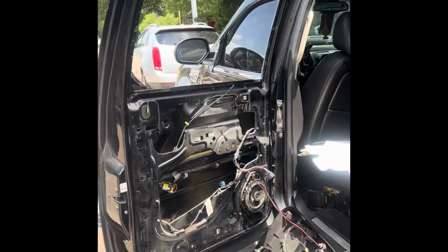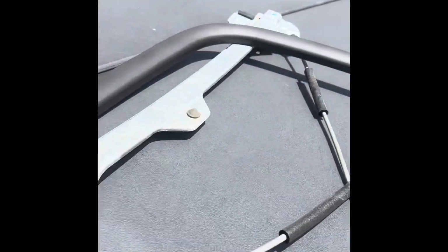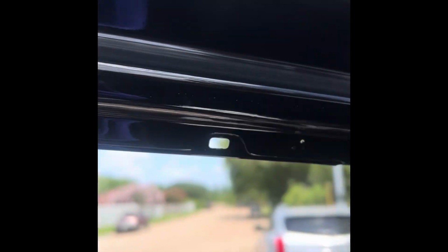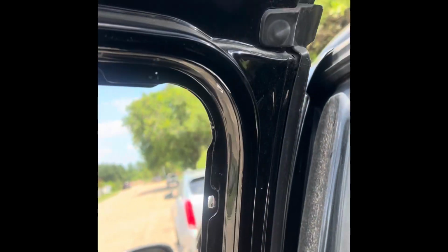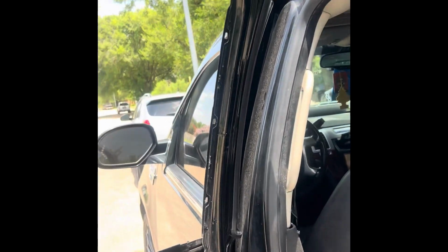Okay, so on the Escalade, the window trim is gonna be a little different. This skinny black piece right here is what's gonna go around the inner trim of the door. You remove that, and it just pops off. A couple of tabs on it, and you just pull it off.